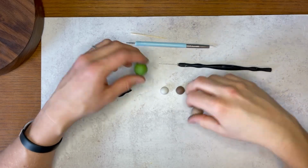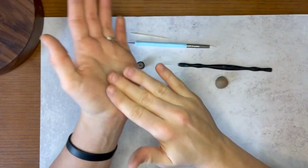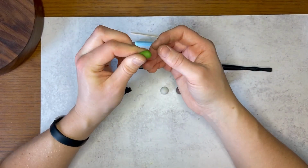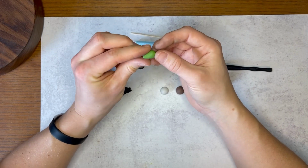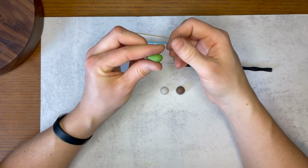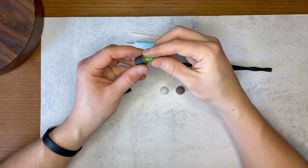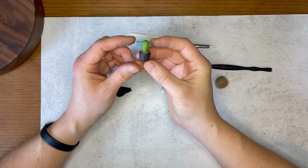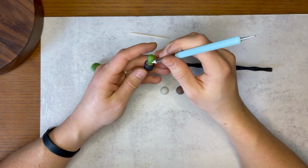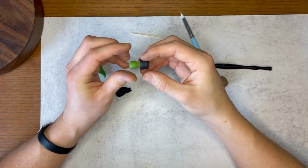Take your green clay, about two thirds as much as you took for the pot, and warm it up. Once it's warmed up, roll it into a ball, and then back and forth into an oval, and then twist it back and forth between your fingers to make a little teardrop shape, tapping the top to make it smooth, and set it in that indent to see if you like the size. If it's too big or too small, add more clay or take away clay. Take your sculpting tool and just press at the base to secure it all the way around. Press it in there, twist it a little bit, and set that down.